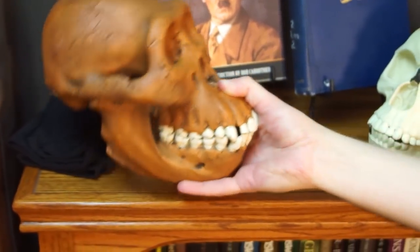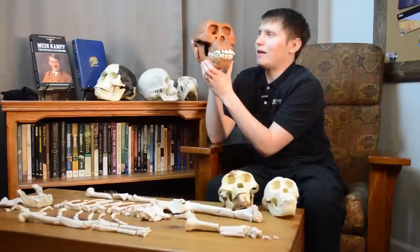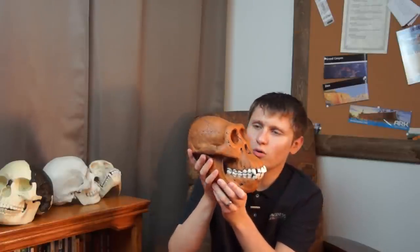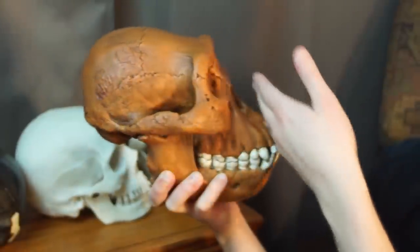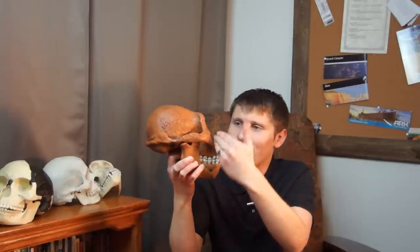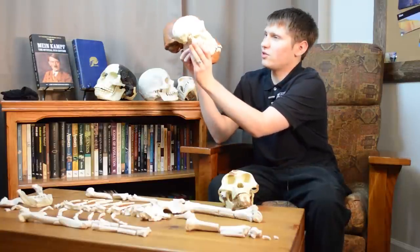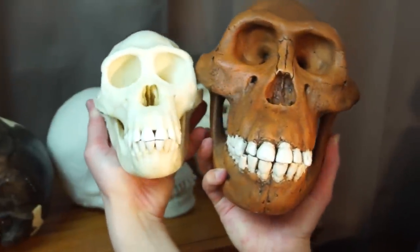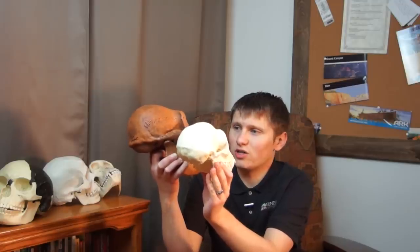We have more skull material today, and this skull is a reconstruction of what the Australopithecus afarensis skull would have looked like complete. No 100% complete skulls have been found, but this gives you an idea of what the whole skull would look like. If you were to use one word to describe this skull, 'ape-like' would be a good choice. Apes have very sloped faces while humans have flat faces. Comparing this afarensis skull to that of a modern bonobo — a cousin of the chimpanzee — they actually look quite a bit like each other. That doesn't mean Lucy was a bonobo, but compared to a human, the afarensis skull looks much more like a bonobo or chimpanzee than a human skull.